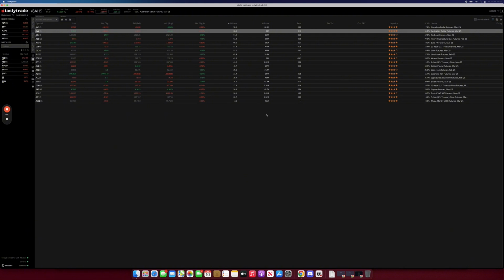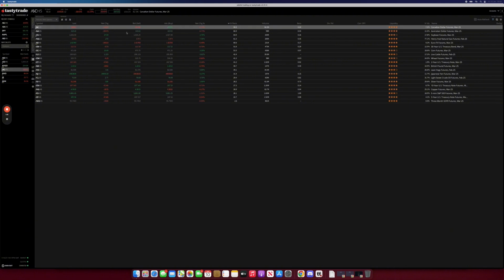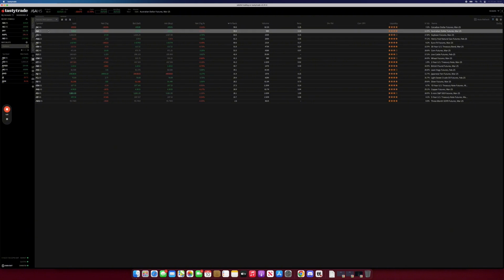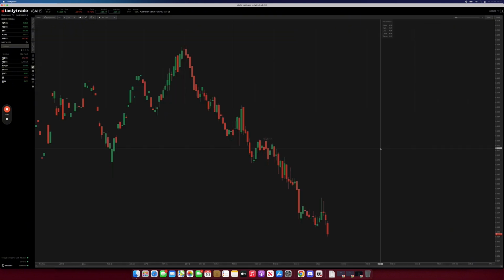So this is our watch list for futures with options. You simply just want to list everything from high to low IV rank. The highest IV rank right now is the Canadian dollar futures. You've already got a position on, so we're not going to look at that. But the next one down is the Aussie dollar futures with an IV rank of 66.9. If we just have a look at the chart, we don't trade based off of the chart, but just to give you a visual representation of where we are with respect to previous price movements. The Aussie dollar has had a pretty steep move down, and typically when markets move down, volatility moves up. So that's good for us.